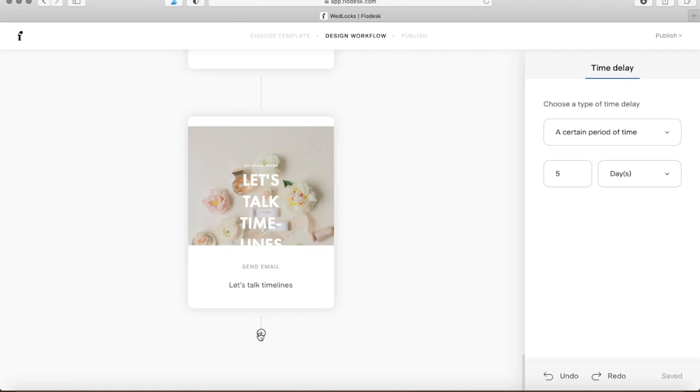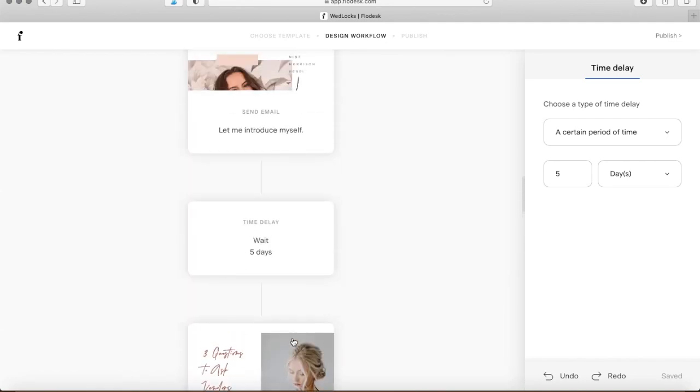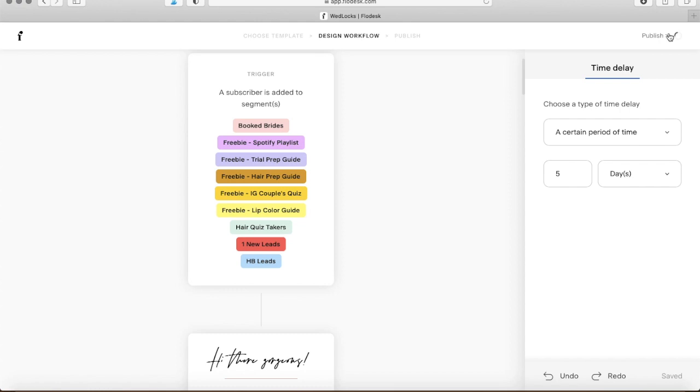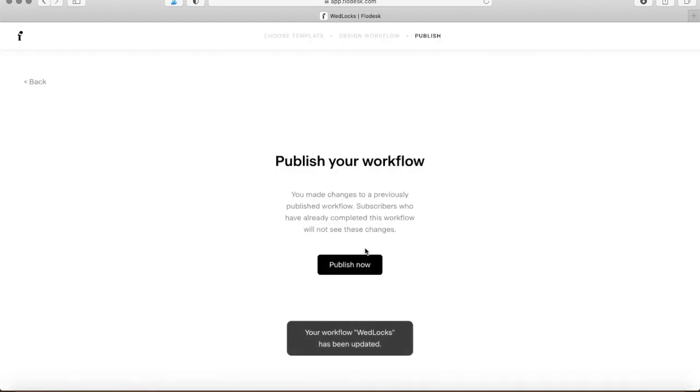Our next one that we are probably going to add to this, because this definitely needs to be updated, is some sort of time delay, and then we would do another email sequence with, hey, let's talk about our shop. We can send you hair recommendations for hair care products. Just fill out our form and we can send you recommendations for whatever your budget is, right? Then we can also talk about the makeup we retail. We can also talk about accessories or hair extensions. There's so many different things to talk about. You can also have a workflow that's just specifically for booked brides, right?